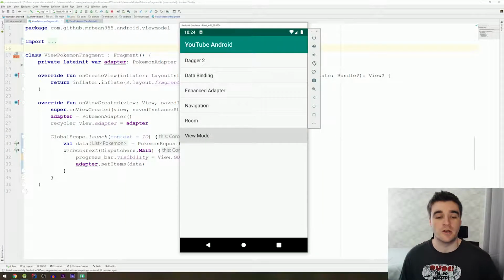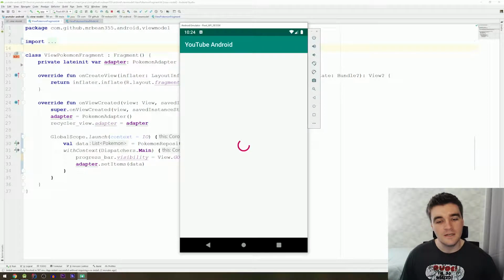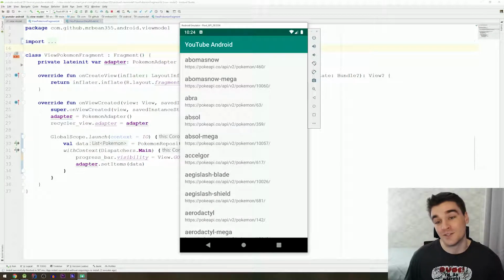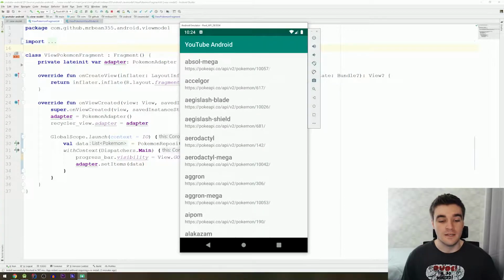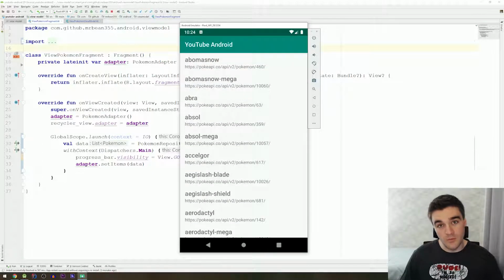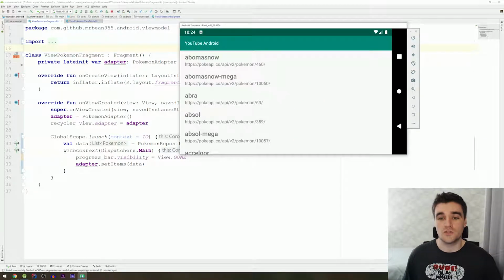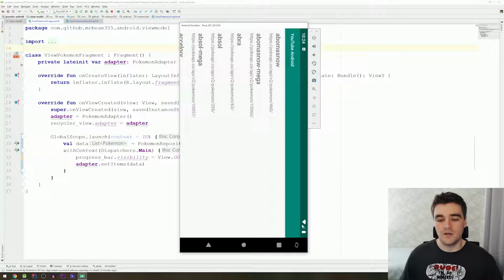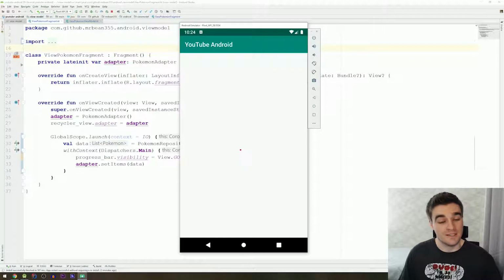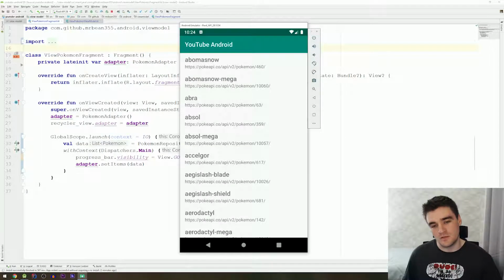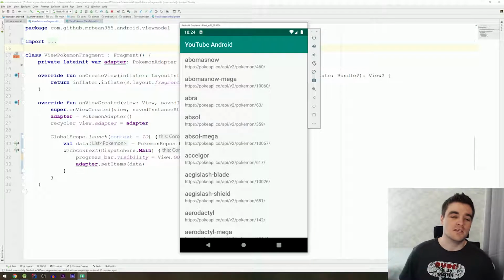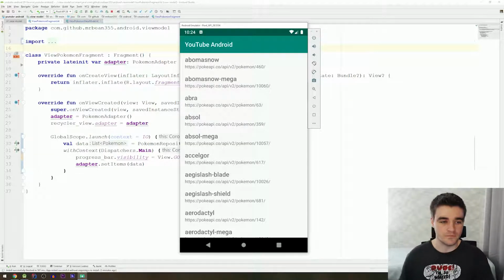Now if I go into the ViewModel sample here, you'll see it does a service call just to fetch a list of Pokemon, and that's all it does. You can't click on anything, and that's all there is. But the problem we have here is that if I rotate the device, you'll see that it has to do the service call all over again, which is obviously not great, and it's a very unpleasant experience for the user, because all they did was rotate their phone, and now they have to wait again for everything to be fetched again. The ViewModel and LiveData components help us out a lot here to get rid of all of that ugliness.